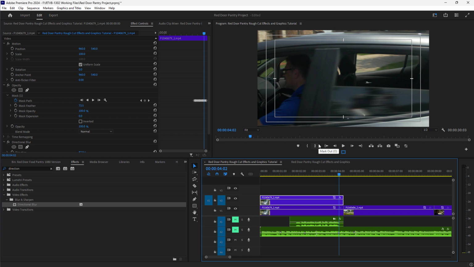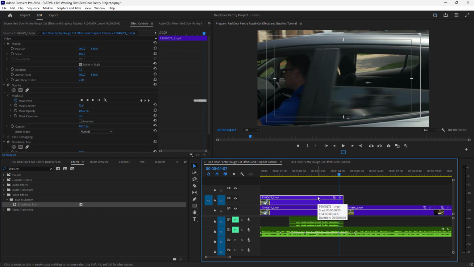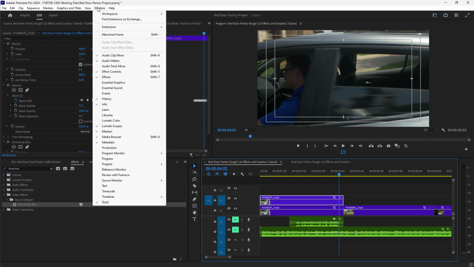That is not bad, but I will say that we could do one more thing to it, and that is I think we need to adjust the brightness level of this top layer just to bring it down. And for that, we're going to actually go to a different workspace.